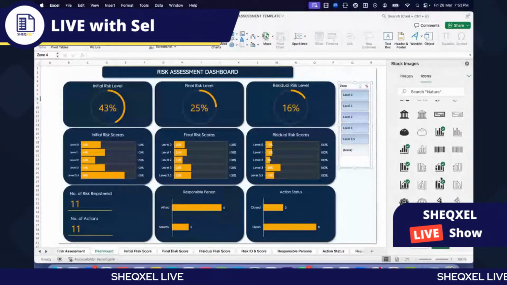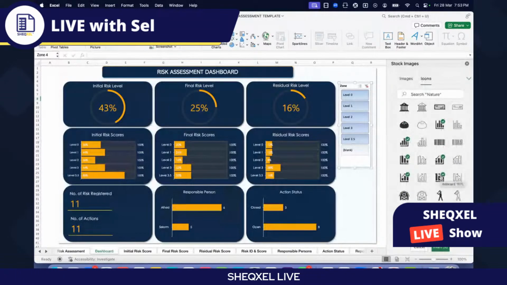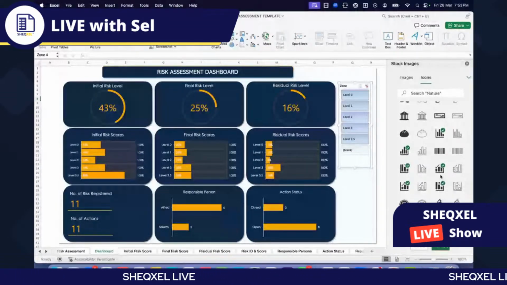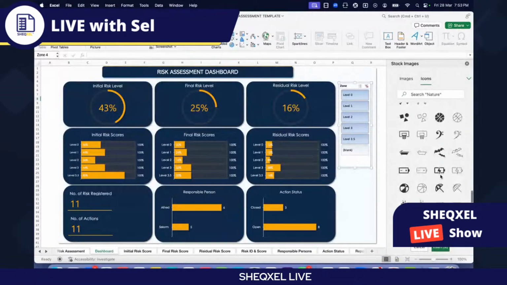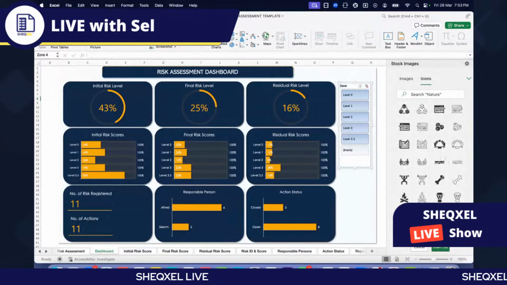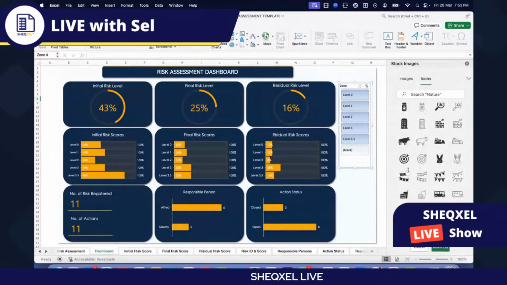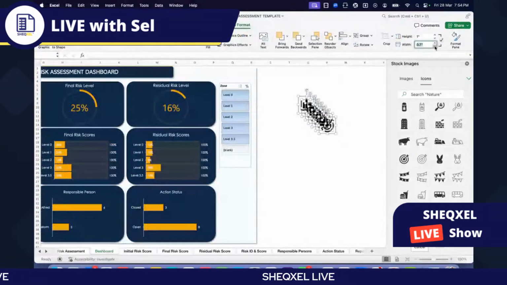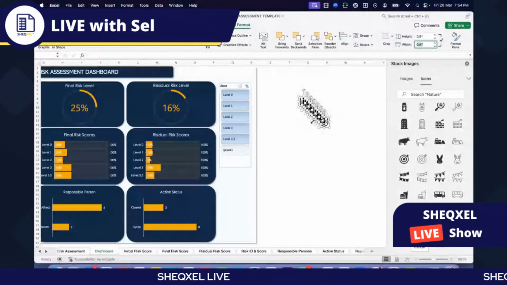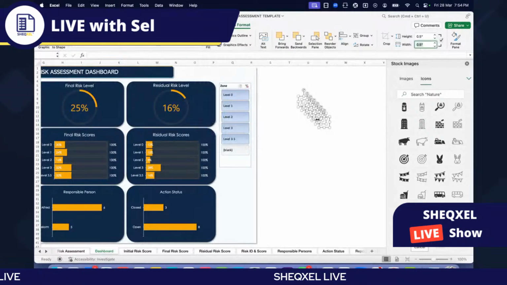Okay, I need some more. It's taking time to load though. All right, so I think that's it. I'm just going to choose these ones because time is fast ticking. All right, so I'm going to just reduce the size to 0.5. All right, I change it all to white, and then I just drag everything.